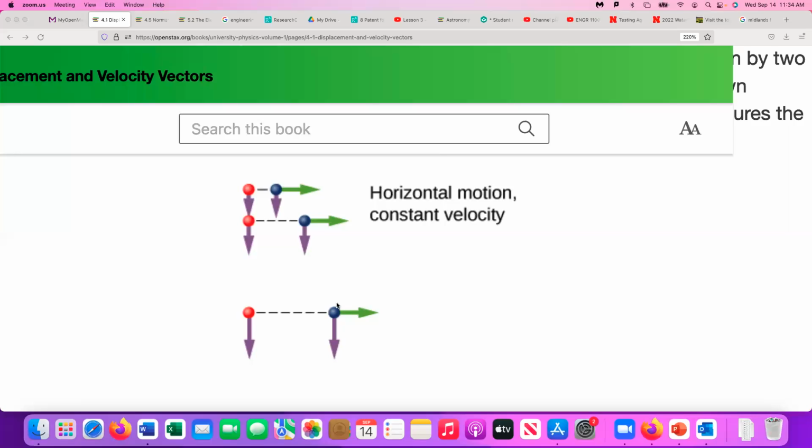Anyway, I may have put this question in the homework at some point, where you're asked to estimate how long a bullet is in the air if you fire it perfectly horizontally to the ground from about head height, from about 2 meters. And I often give the people answering the question three options: 1 second, 5 seconds, or 10 seconds, you know, about how long is the bullet in the air. Give the best answer. And the most common answer is 5 seconds, usually, which is way, way too long.